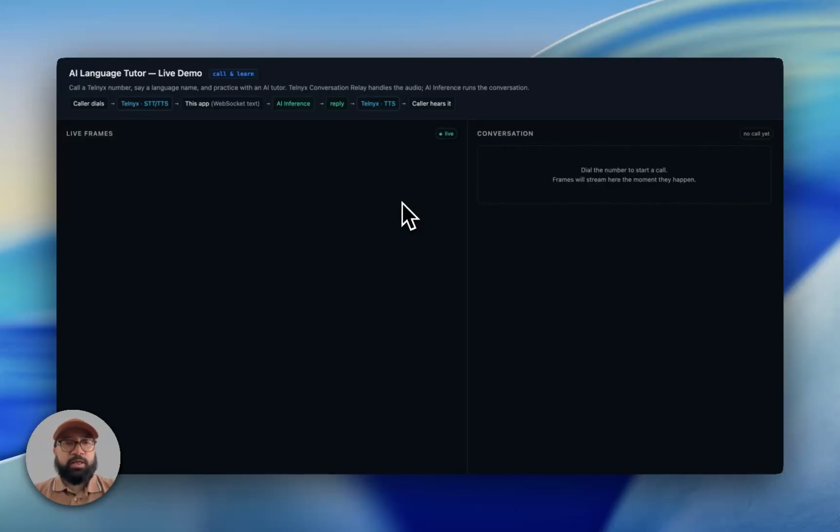So now I'm going to go ahead and dial the number that I'm already using in my TeXML application from my phone number here. I'm going to put this on speaker so that you can hear it. Anyways, we will see on the right frame everything that we're going to speak to the agent in a text format, so it will be easy for you to understand. So I'm going to call the number right now.